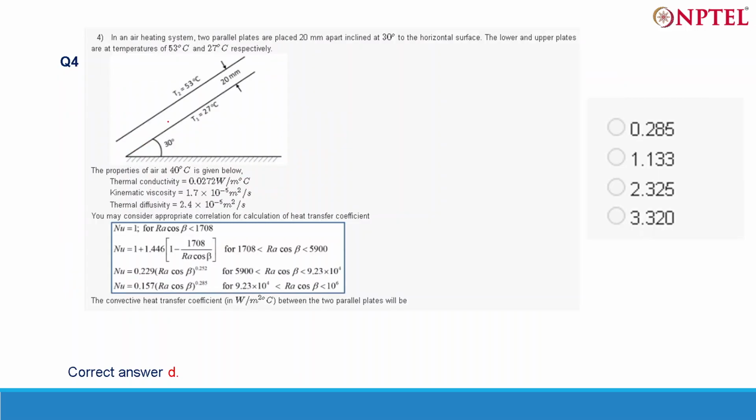Then we move to the numerical portion. So yeah, we'll solve this numerical here. First read this numerical, and then we'll try to solve it, then we'll have an approach to this numerical.